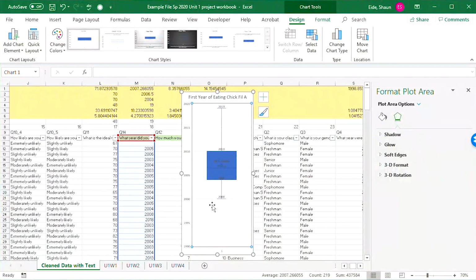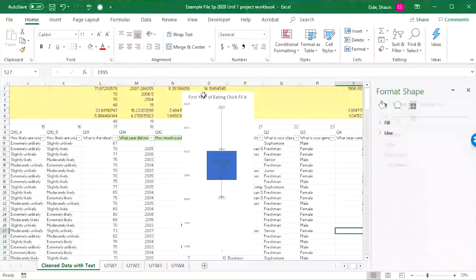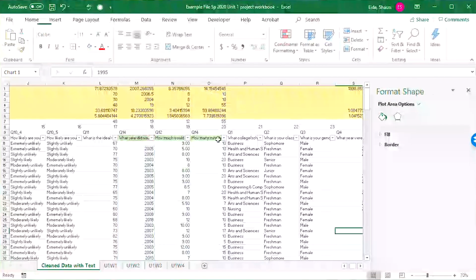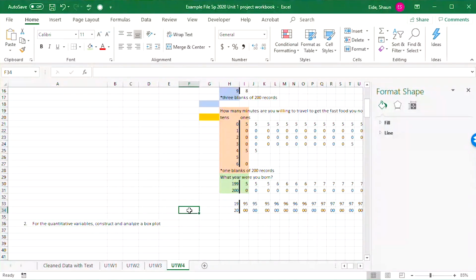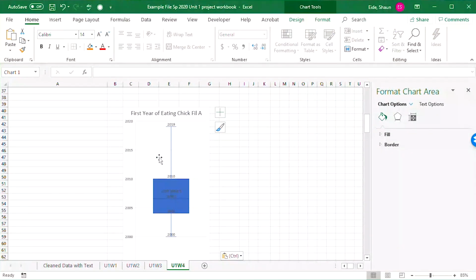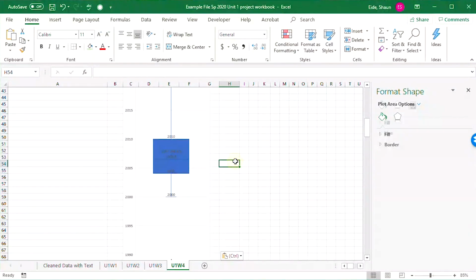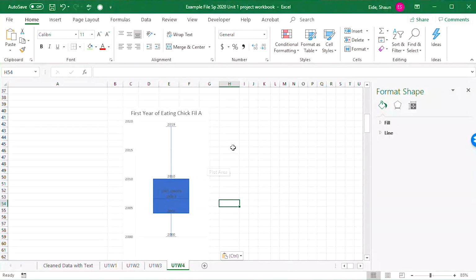So I've got this wonderful information right here, and I am literally going to say, okay, I like this. Hold on. Click off of it, press Control X, and now I am going to Control V, and it's still tied right back to the original data. Okay? And so we can take a look at this and we can analyze it, and we can say, okay, the max, this is what I want you to do, is 2019.